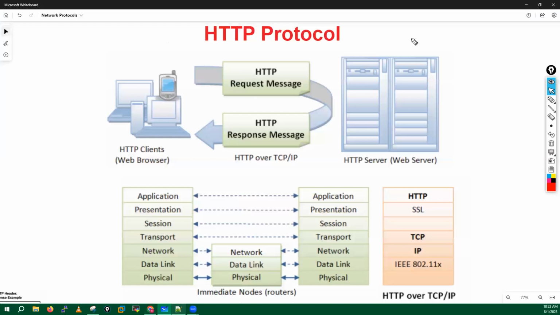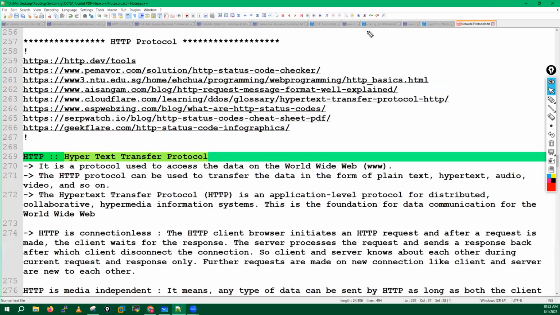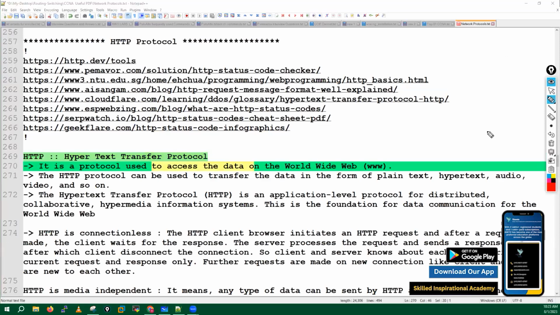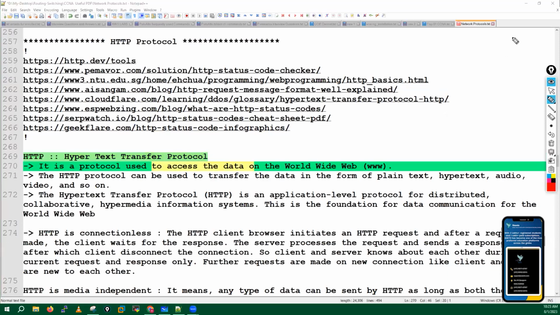What happens when you access this particular website, cnets.com? You will get the web page of cnets.com, where you will get different interfaces and different types of information, right? Maybe some images, some text information, so many things you will get there, right?